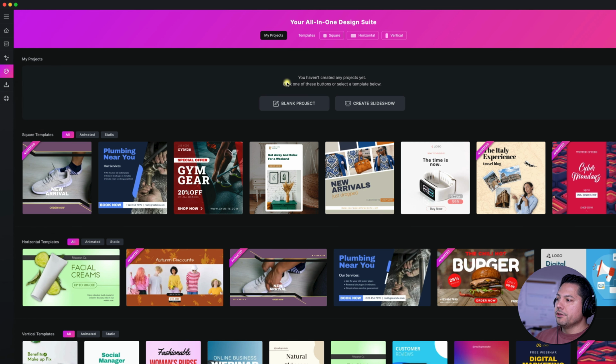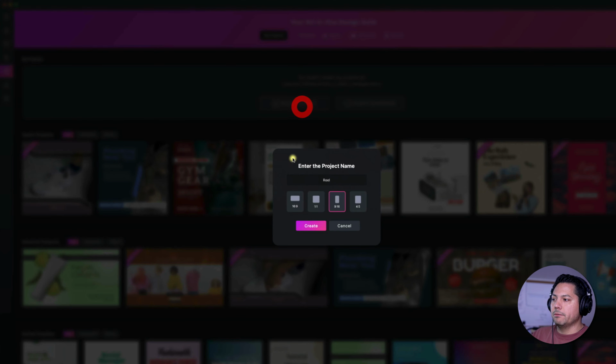So you have the option to open up projects and create projects in three different ways. One is you create a blank project, type in the name of your project, choose your resolution, and create, and this one you'll be completing completely from scratch using your own assets and your own elements, right?